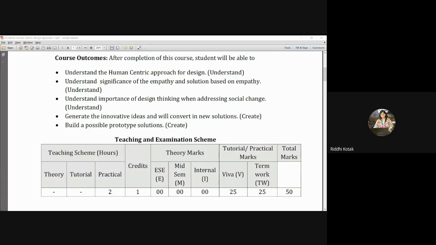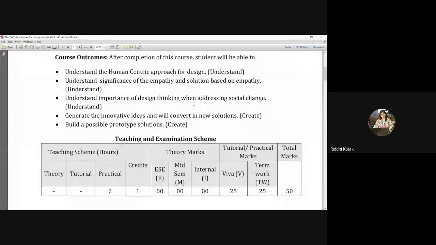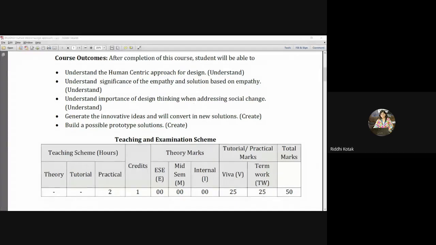Next thing, another thing you will learn is that you have to signify that designing related to empathy and solutions. You will learn about empathy canvas, like it's related to users' requirements and how much you have fulfilled, right? So ultimately it will signify that also.